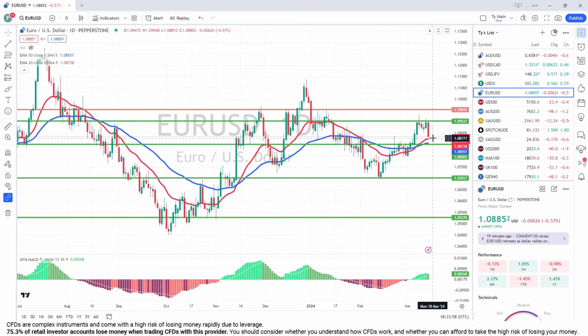The 20 moving average is obviously there as well, but this could be just a parking spot on it for a continuation on the way up. So just be really mindful of that. Where it moves from here, I'm happy to trade both ways. If we do break the 20 moving average, I am conscious that there is reasonable support at 108.50, which is only about 35 pips away. Okay, so just be careful of that.